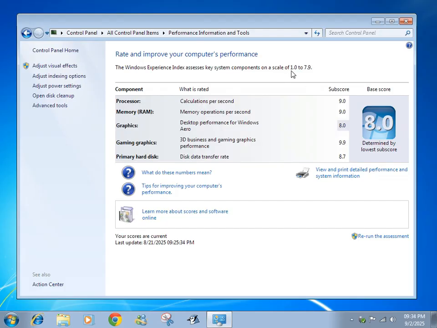Usually it will only show 1.0 to 7.9, and it's capped at 7.9. Mid computers will only reach 5.0 or even 6.0, but high-end computers are guaranteed somewhere in the sevens, not the sixes.